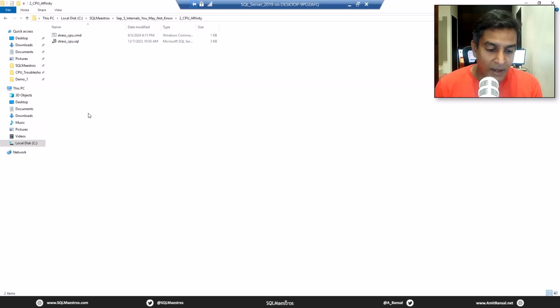It was a heavy box with about 96 logical processors and about 128 GB of physical memory. And there were two instances of SQL Server running. For whatever reason, they decided not to put up another hardware, and they set up two instances of SQL Server on that same box.